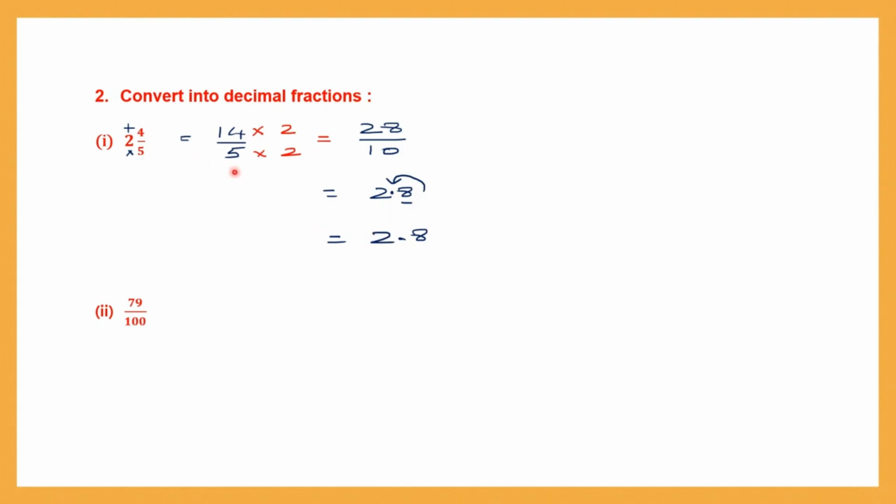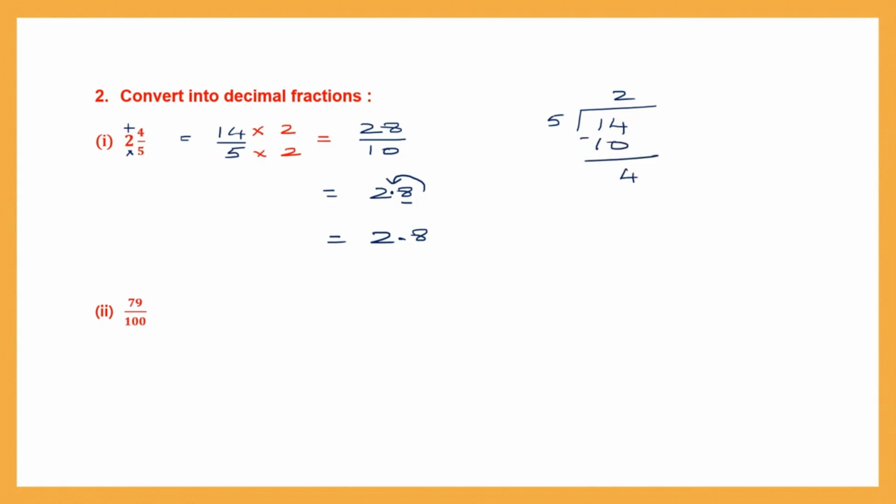When your denominator is not 10, 100 or 1000, see if you can make it 10, 100 or 1000. If you can make it into this, then you can do it this way. Otherwise, just do normal division. So let me show you that step also. I'm going to divide 14 by 5. So I'm going to do normal division of 14 by 5. Okay, now 14 I have, so 5 twos are 10, minus, now 4. Now I'm going to continue my division.